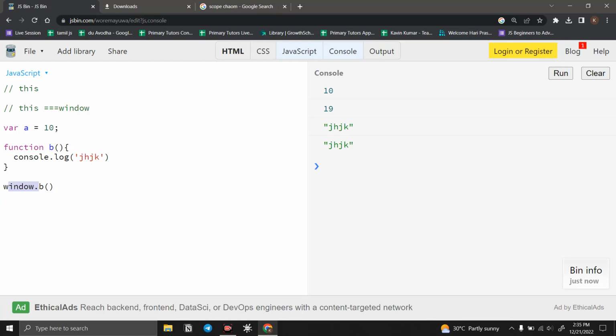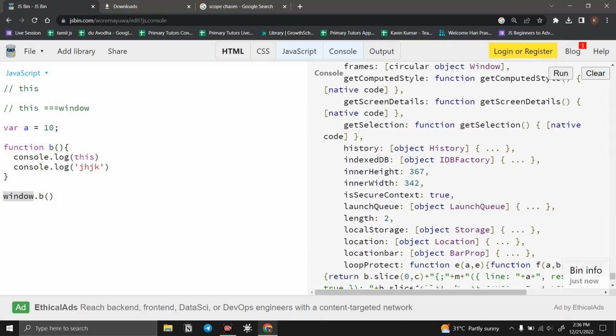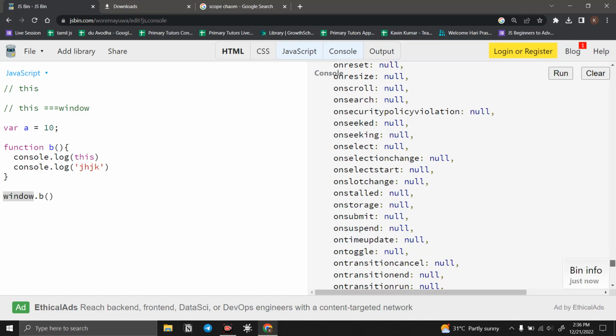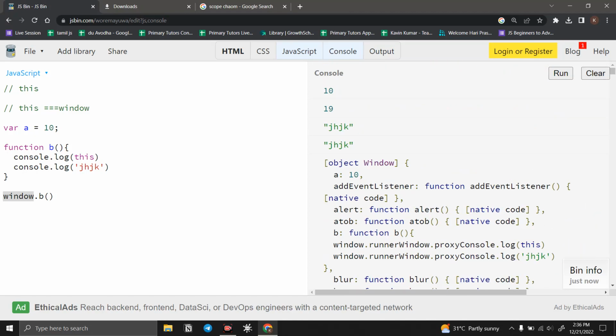Okay, so what this refers to means that this refers to the function. You can see this function is the property of which object? Window object. So it will refer to that. So simply this refers to the function that is the property of. For example, inside the function, if I call console.log this, now what is going to happen? We know that this refers to the function that is the property of, so it is going to return me the window object. So if I log it, you can see we will get a very long one. So this is the window object and everything inside this window object.